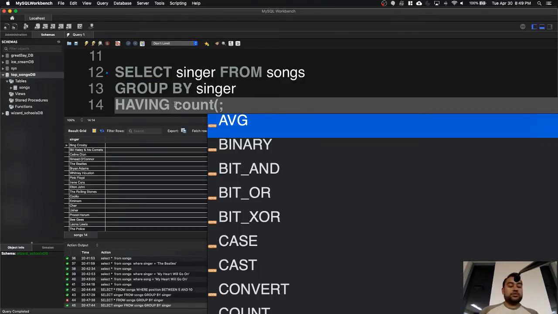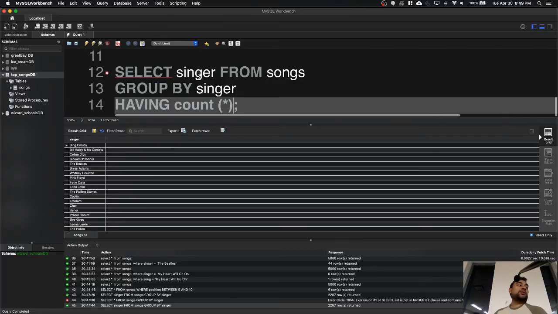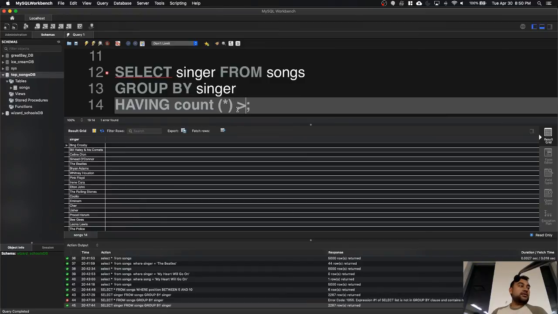Count star. What this one does is it will return your count. It's going to count the number of rows and get that number back. So what is it counting? It is grouping by singer, right? And it is counting how many of those rows were grouped together.